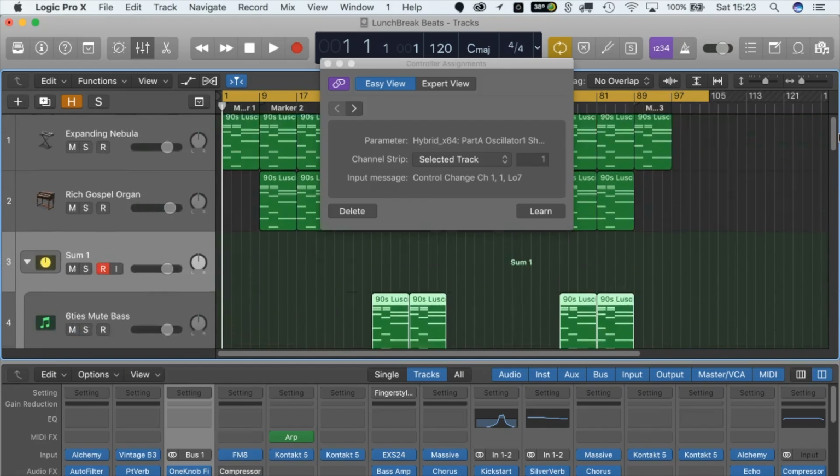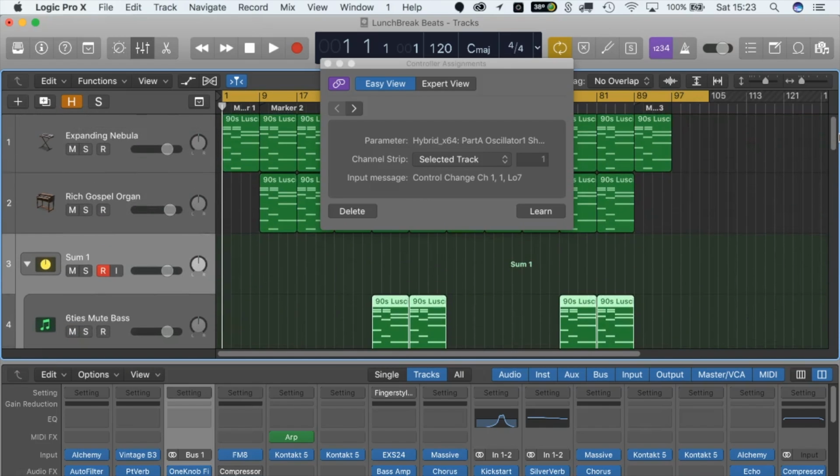So I'm going to control all of that with a filter, and I'm going to cut it off in the middle of the track. To show you how I do this, I'll go over to my summing track. To give you this example in the most extreme way, I'm going to cut off the majority of this track with this filter.